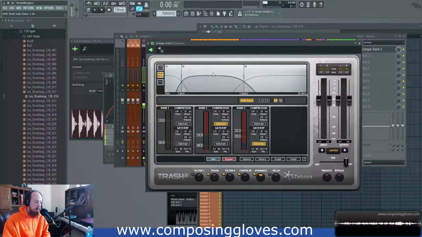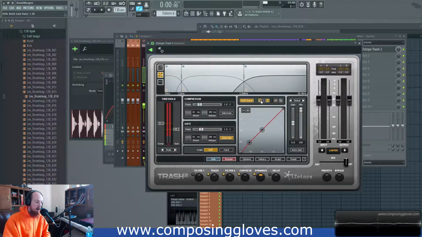So there's 3 bands. And I prefer to work inside this. So again, that's controlled by the multi-band module. So you switch between the bands, or you can just click on the bands. I like this because you can see the graph. It's a little more straightforward. You have this link button. This links controls. So when you make adjustments in one band, it'll link them in the other bands. I don't touch that very often, but maybe that's an important thing for something you want to do.